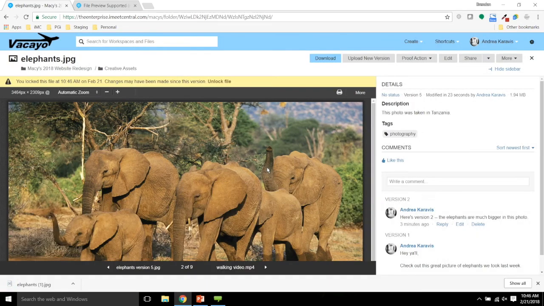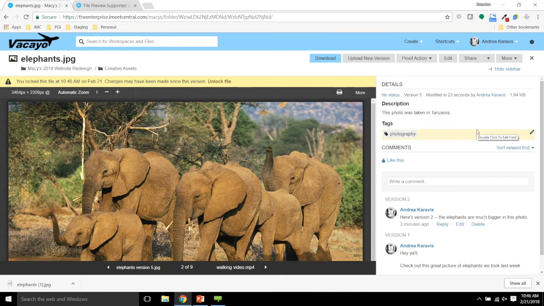When a file is downloaded and locked, only you have the ability to unlock that file. A Workspace administrator can also unlock a file. So if you download and lock it and then you check out for a day, a Workspace admin can unlock it. While it is locked, however, users cannot make changes to it until you either upload a new version, which will automatically unlock it, or you come in here and click on the unlock button.